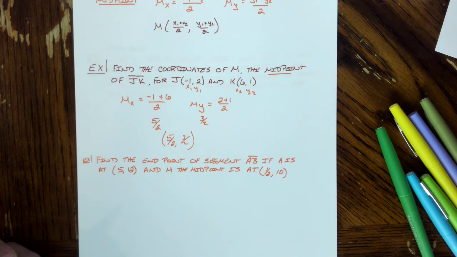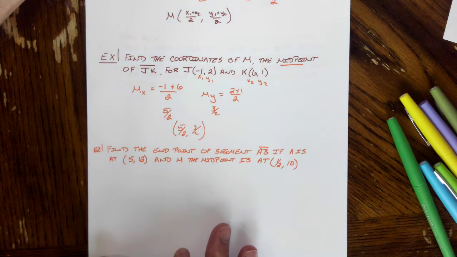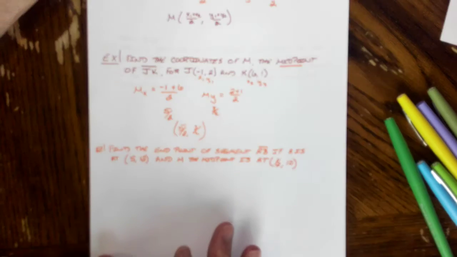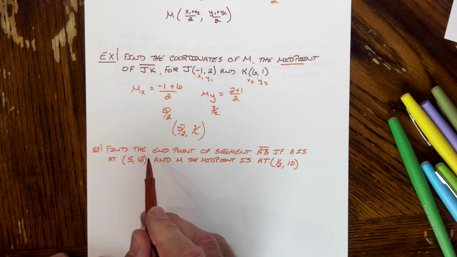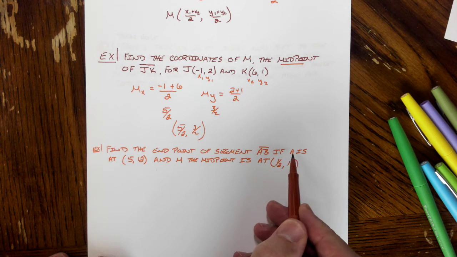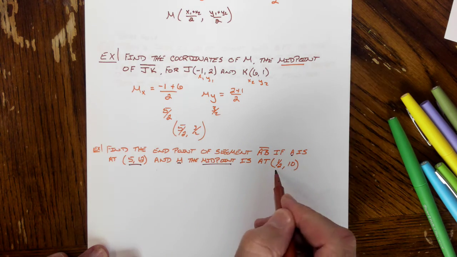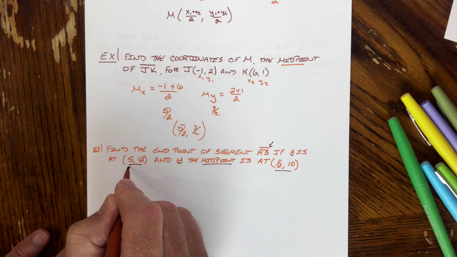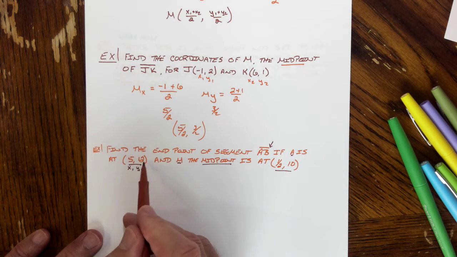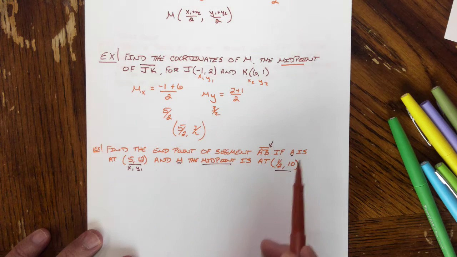Okay, so now we look at our second example. Let's see if that focuses a little bit. That's better. On our second example, we've got segment AB. We've got to find an endpoint of this segment if A is here and M, which is our midpoint, is located here. So we're trying to find point B, an endpoint. So how do we set this up? Well, I know these. I'm going to call this X1 and Y1 because they're points of an endpoint. These are points not of an endpoint, so I don't want to plug them into the formula the wrong way. These are from the midpoint.